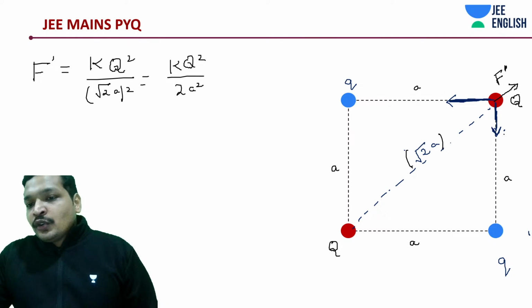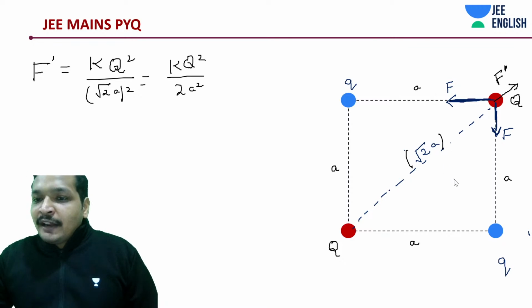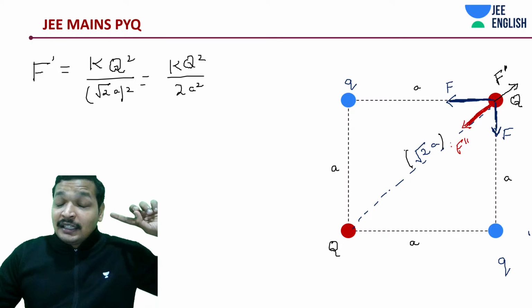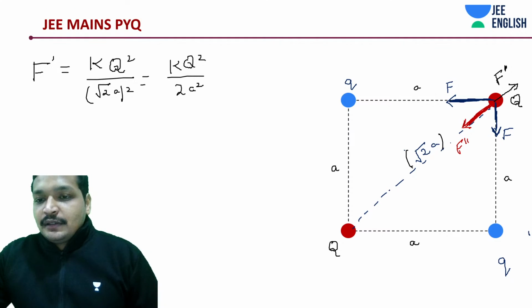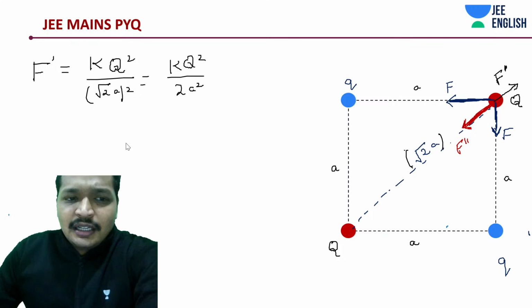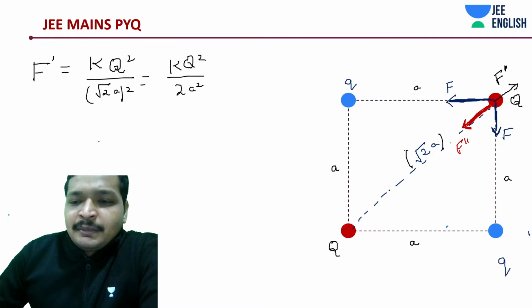Okay, so we are going to call just the magnitude as f and f, and the net is going to be f double dash. We are going to label the net due to this as f double dash. The red color is due to the blue one. The f double dash value is root 2f, same line, opposite direction, because it's a square. You can do it with i cap j cap, but it's not at all necessary, trust me. You're just wasting time in those.